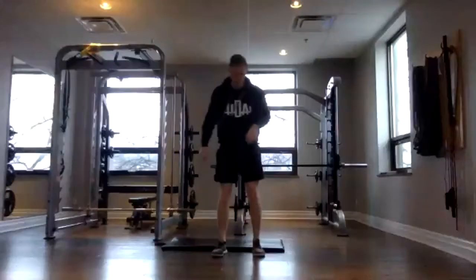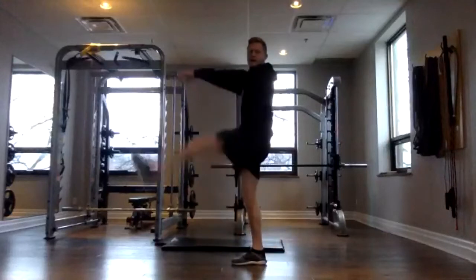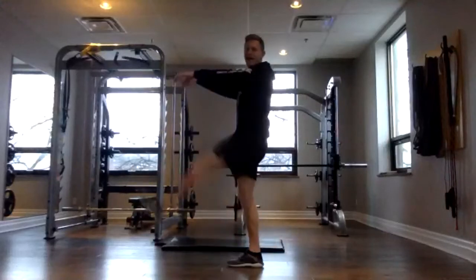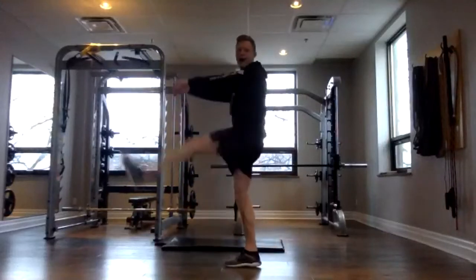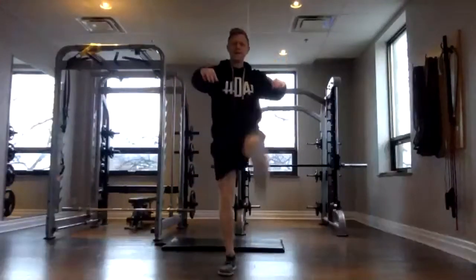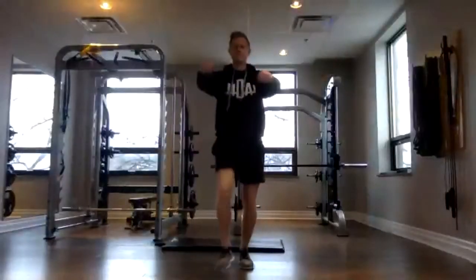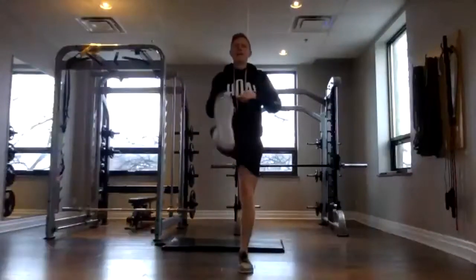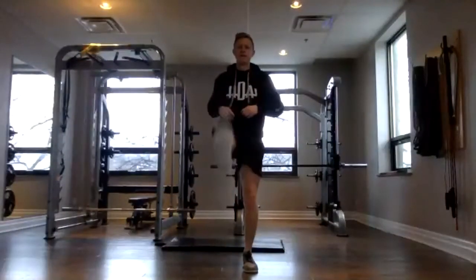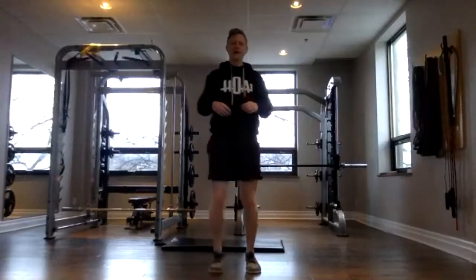So for today's warm-up, we're gonna just start with the zombie march, kicking up nice and high, making sure your back is flat, so you're not bending in the back. This is gonna help stretch out the back of your legs here. Just kicking as high as you can without pain or discomfort. Awesome. Again, it's just getting a good stretch through the back of your legs here.